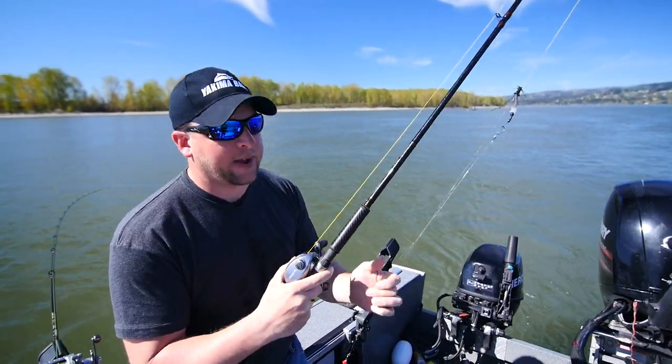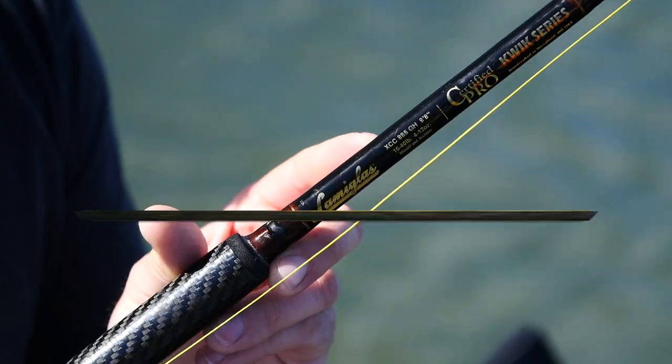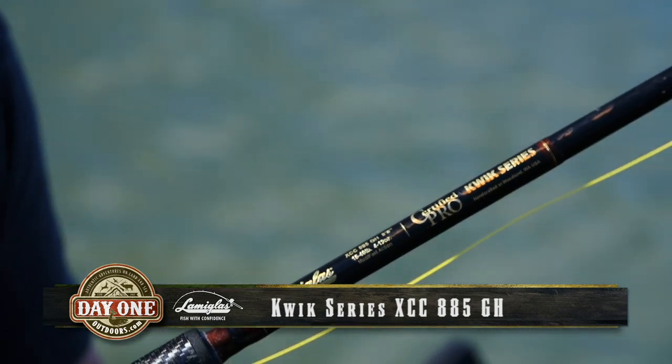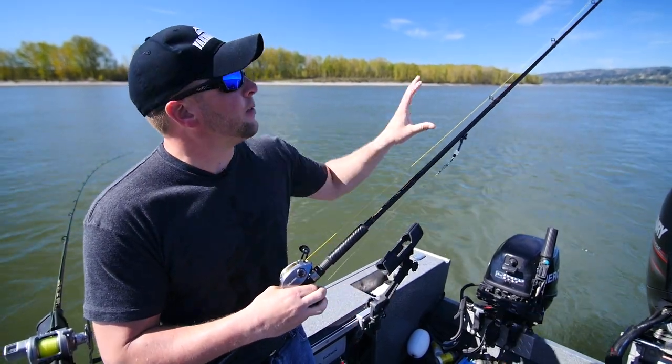So this is one of the setups that we had our bite on here. Started out with the rod. This is just the Lamaglass Canine Quick Series, and it's the 885. It's an 8'8" 5 power, which I really like for running spinners. It's not too short, so it gets it out there behind the back of the boat, and you can soft enough in the tip that you can actually see the spinner blade working as well.